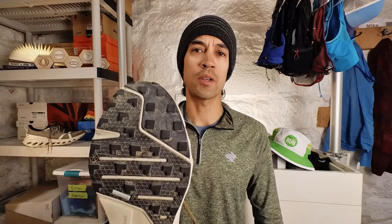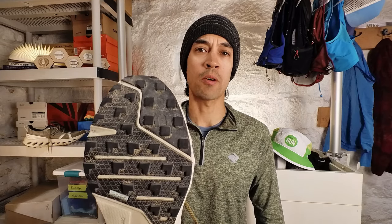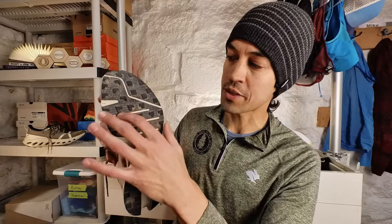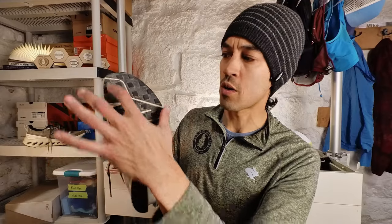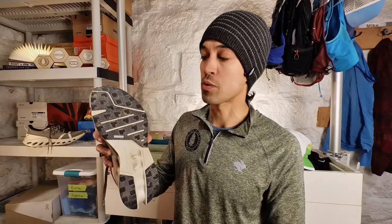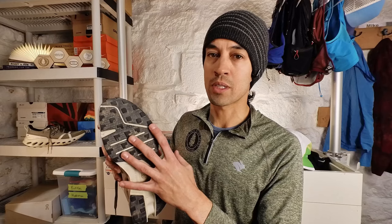Taking a look at the outsole here, we have On's Mission Grip rubber. We have really shallow lugs in this Cloudsurfer here. I measured them at 2.5 millimeters. They're pretty widely spaced out. There's some flex grooves around here under the toe, right along the front, and a big gap here in the middle. This shoe is made for more moderate trails. Light trails, gravel trails, road to trail. It just doesn't have the outsole to handle real, even moderate plus or technical terrain at all.